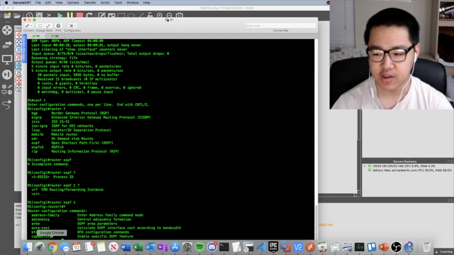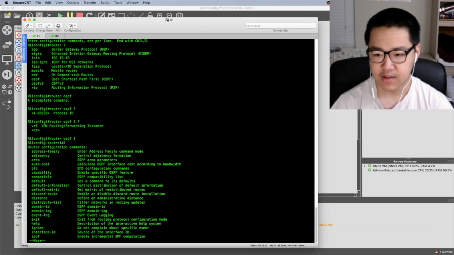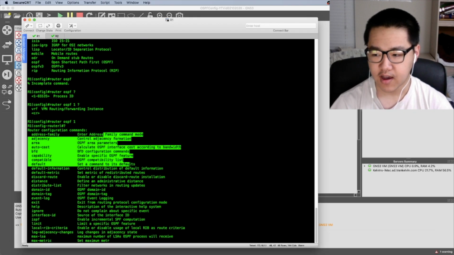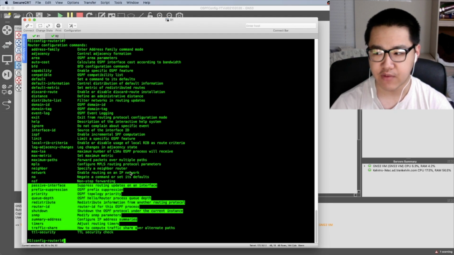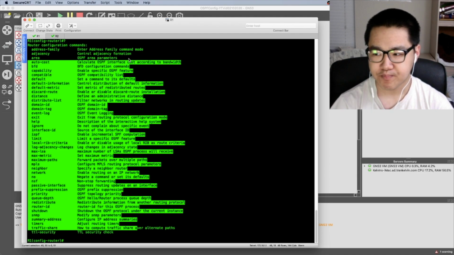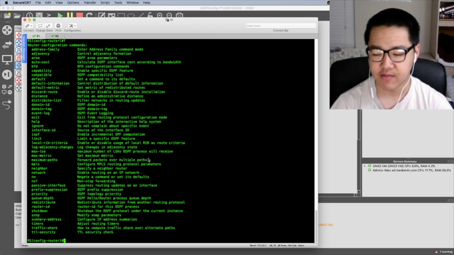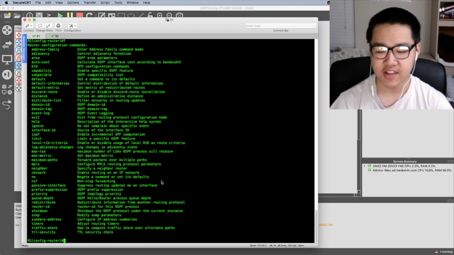If I do a question mark here, let me get my dock off the screen. We have a lot of commands here that are available for us. So OSPF is a very, very in-depth routing protocol. You can see here we have a ton of stuff we can mess around with. In this case today, we're just going to be using the network command, right? The network command in OSPF, and when you learn BGP, you'll learn that this definition kind of morphs a little bit, but in your interior routing protocols, EIGRP, RIP, OSPF, the network command does various things.